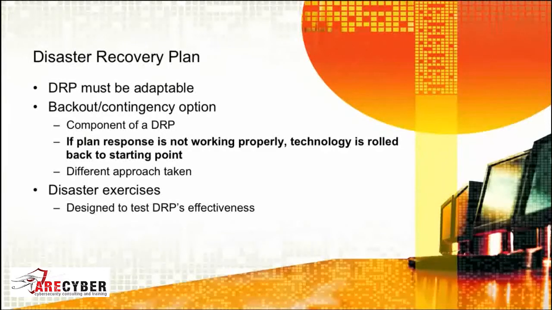It is key to understand that a disaster recovery plan must be adaptable. It must be flexible. Not every disaster is going to happen or be realized in the exact same way, and your plan should not be so rigid as to not allow for that type of flexibility. If a planned response is not working properly, technology should be able to be rolled back to a good starting point. And it is also extremely important that once you have the plan, that you test the plan often.